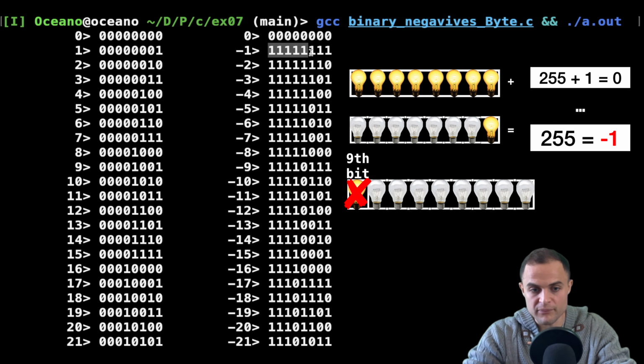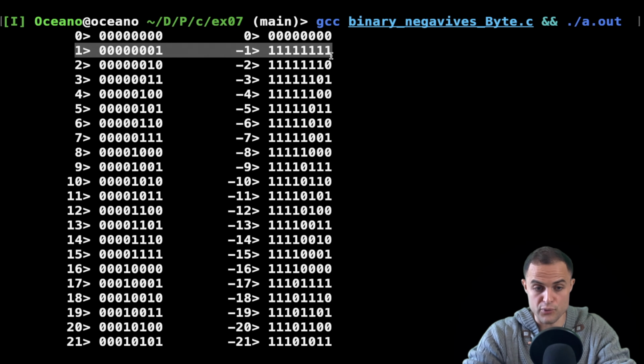Try to sum this configuration and this configuration. What do you get? Well, you get 0, exactly. With this specific configuration of numbers, we get subtraction with addition. You just have to add this pattern, and you get 0, exactly what you want. 1 plus -1 is equal to 0. This is a trick of how our computer performs subtraction through addition.